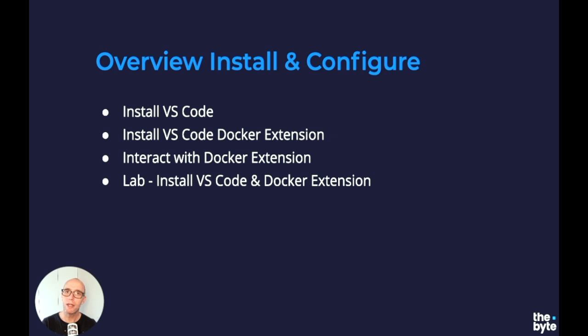So we're going to walk through exactly what's required for Mac, Windows, Linux, all the different operating systems, and really understand how to get up and running with Visual Studio Code. Next, we are going to install the Visual Studio Code Docker extension, which is provided by Microsoft, and we're going to quickly run through how to install it and configure it for Visual Studio Code.